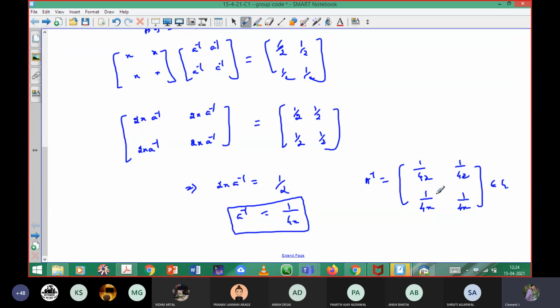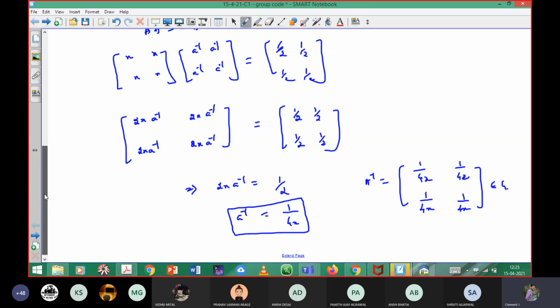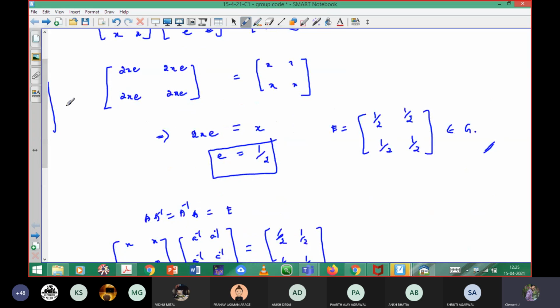See, all four elements are the same, so it justifies that the matrix is in the shape of G. After that you can close the answer. Since the inverse axiom is also true, I can conclude it forms a group. Have you understood these two axioms? Clear? Have you got it? Yes, sir. Okay.